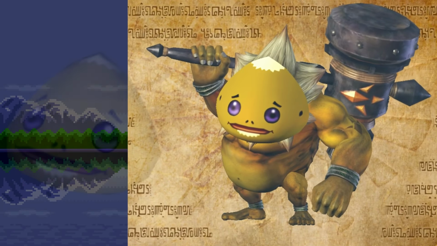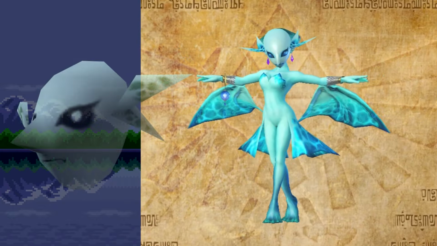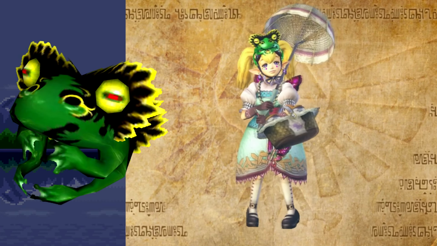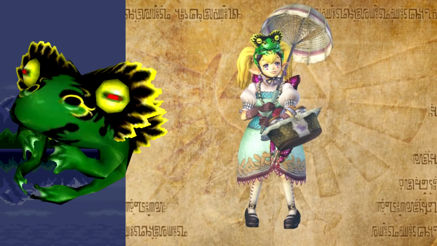Darunia is a Goron, so he wears the Goron mask. Do you get it? Ruto is a Zora, so she wears the Zora mask. Do you get it? Agatha, much like the Donjiro mask that she's wearing, loves insects. However, I think the frog chorus master Donjiro loves insects for a completely different reason.